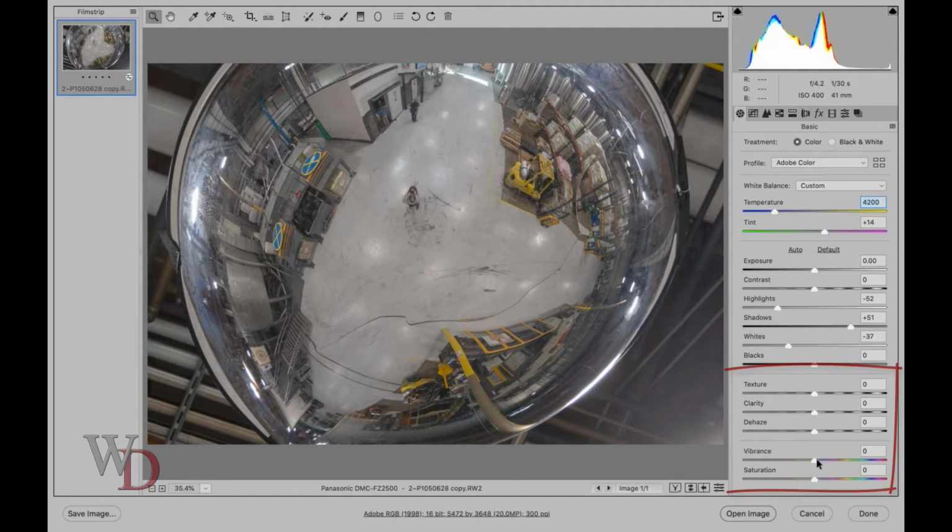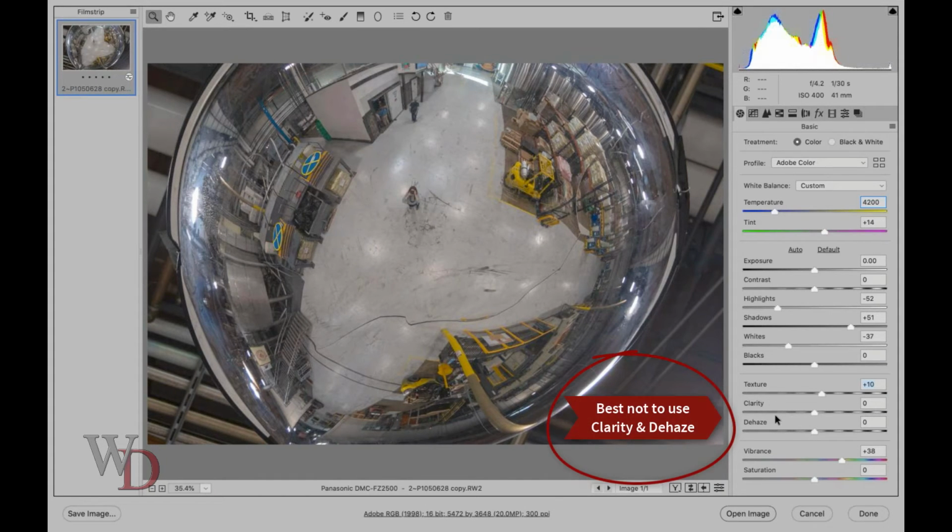Let me go ahead and kick up the vibrance, which is one of those things I just kind of like to do. We talked about that. It's always better to be slightly oversaturated than undersaturated. And a little bit of edge sharpness. Again, of these three, texture, clarity, and dehaze, I only use the texture, and we talked about that in class 3, usually only 10 or so. And all that's doing is just making up for the failure of digital capture. I never use the clarity and dehaze sliders, never.